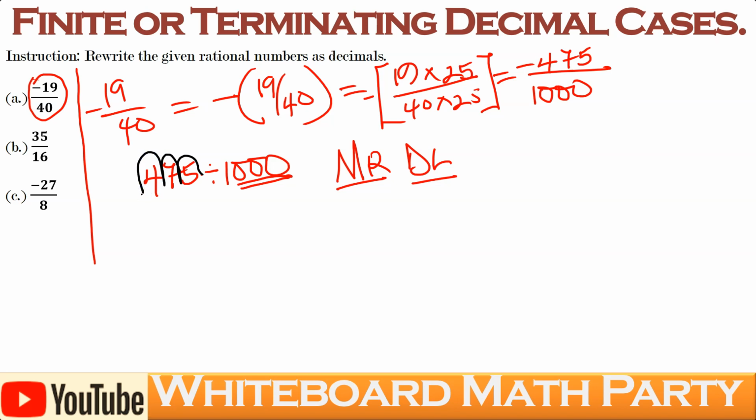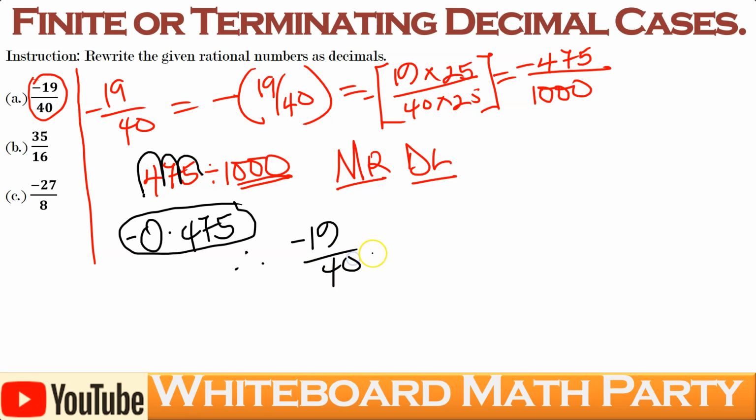So it means that the decimal point comes out front, and then we use 0 as a placeholder. Simply, we leave our answer as 0.475. This is what your answer is going to be. But remember the negative sign from when you started. Therefore, carry it along and put a negative sign. So we can conclude that when you solve negative 19 upon 40, or divide negative 19 by 40, you end up arriving at the decimal negative 0.475. This is as easy as it seems.